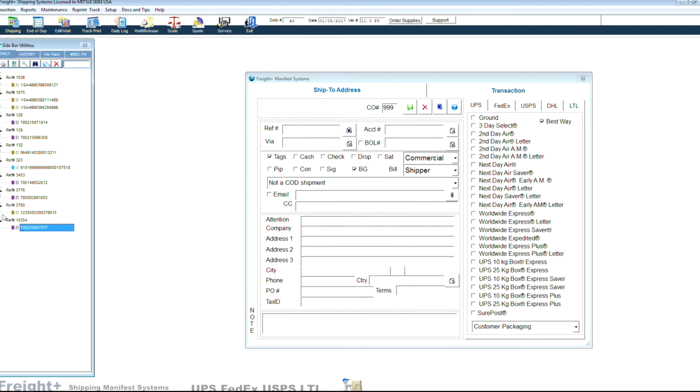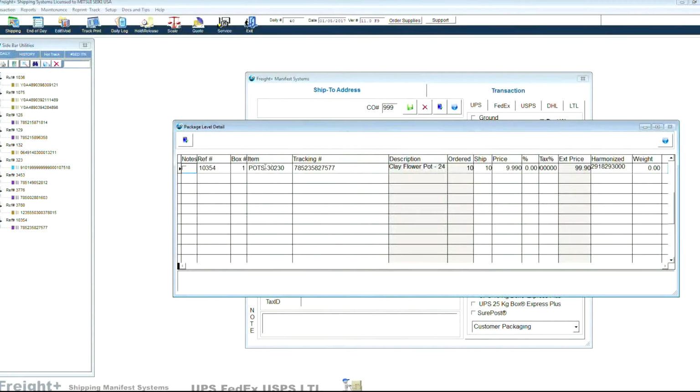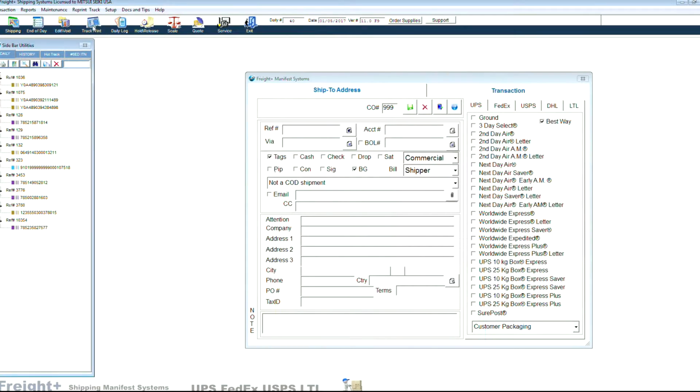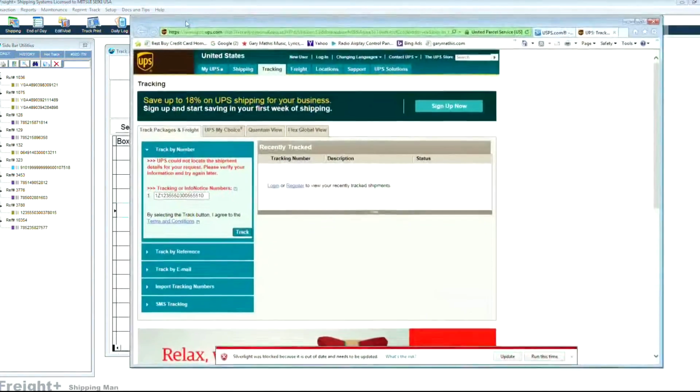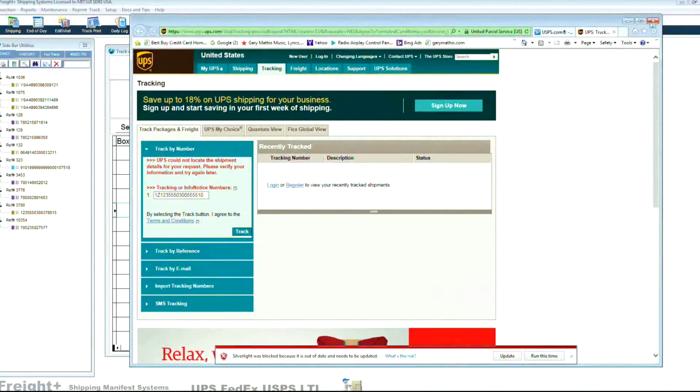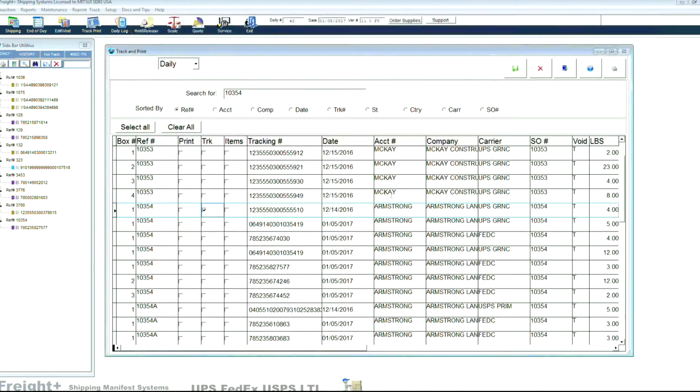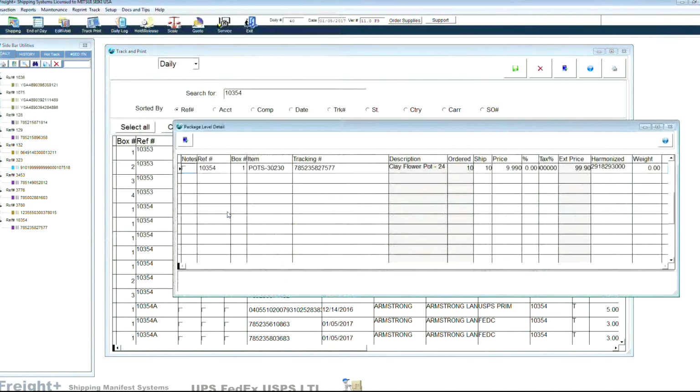So you can see the contents of any box. Here's the item in the box. You can go up here and you can track a box. Say I was looking for a given order number, and you can say, track that order. It'll go out to the carrier's website. In this case, it's a fake order, but you can see you can track it from there. So you can track all the orders from history or from the daily, and we can see the contents of the box that were shipped, and we go, yeah, that's the right box, and we can track it out.